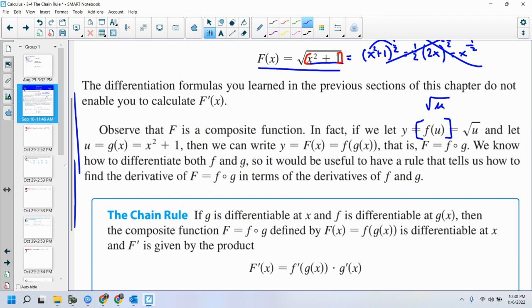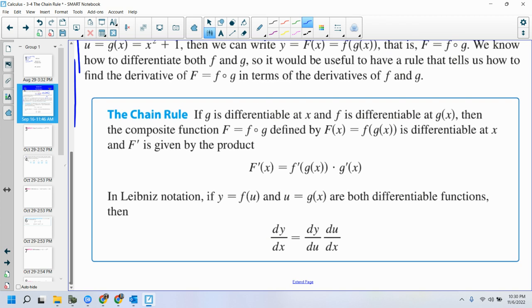Well, what we can say here is that because we've got some composite looking function here, we can actually use this thing called the chain rule. So here is the chain rule. Here is the way that I believe you should write it down. We got the Leibniz notation down here, but I don't love that. So go ahead and pause and write this down. You do not have to write down the Leibniz notation though.